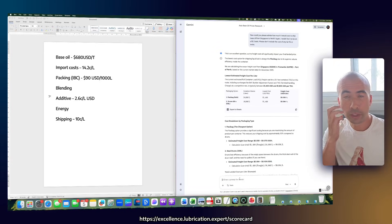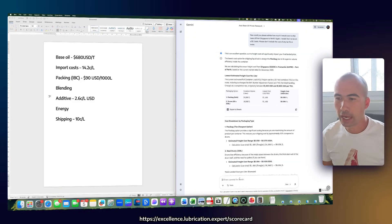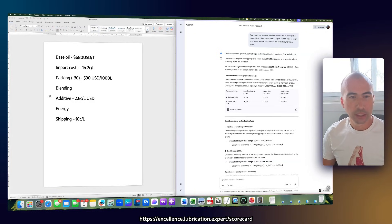Now we've got some options, and it's basically saying that shipping by FlexiBag is going to be the cheapest option possible. A FlexiBag is a flexible bag that you can put inside of a 20-foot container — you fill it up with liquid and then pump it out at the end. So we're assuming we're bringing bulk base oil from Singapore to Perth, and the price of that has come out at about 5.8 cents per litre in US dollars.